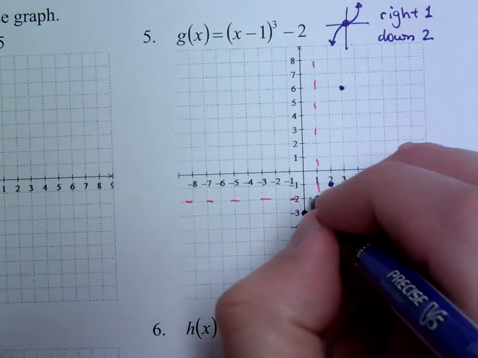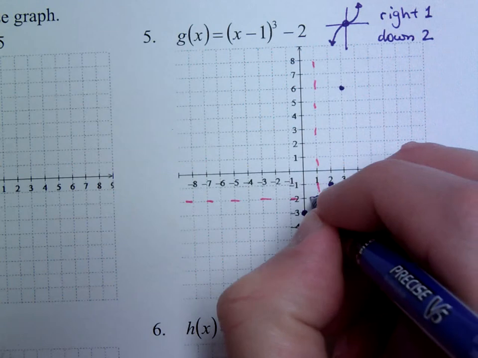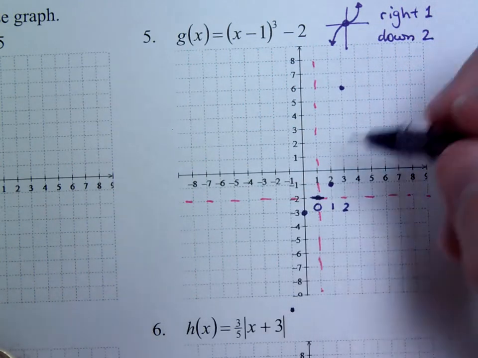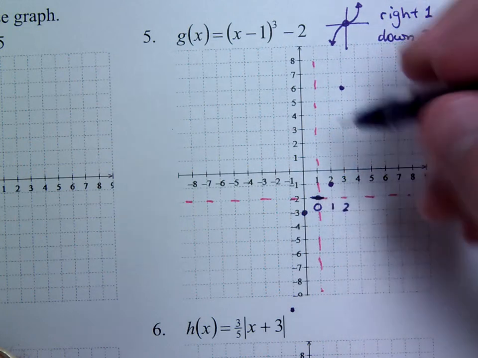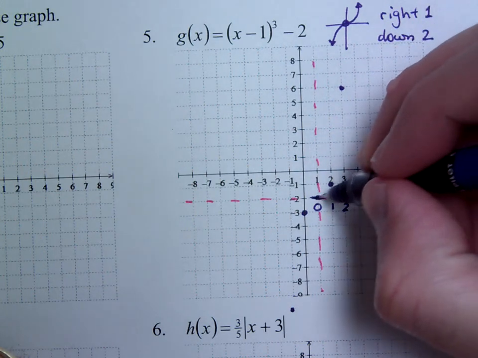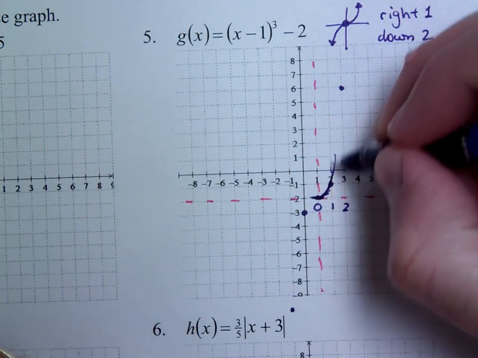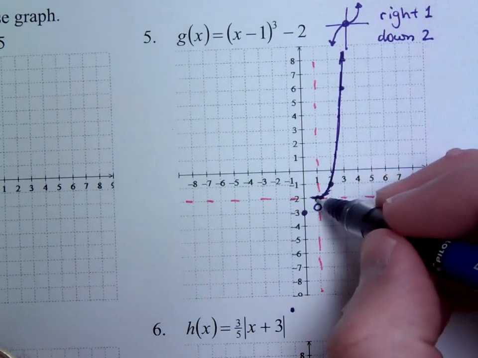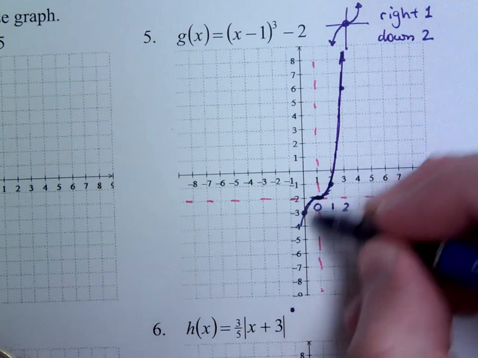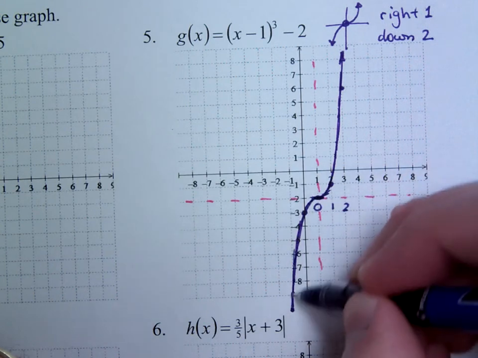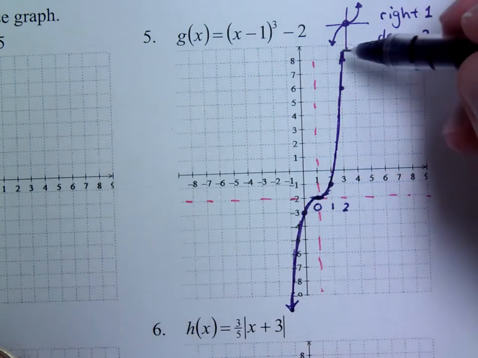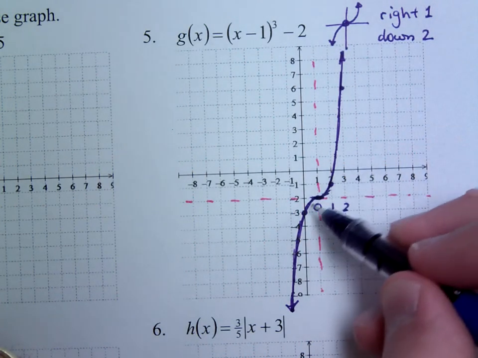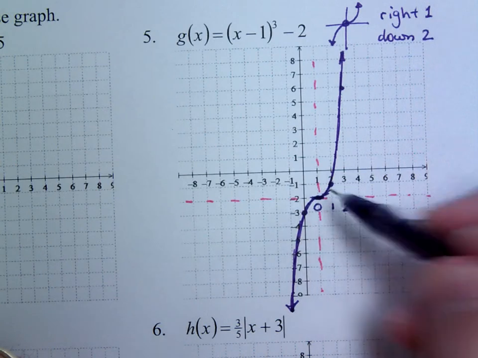Now remember for the cubing function, it's just horizontal right here where that base point is. It's not straight across like this, but just instantaneously here at this point it is horizontal. And so you then use that to help you get the rest of this. It's as though you're putting two little half parabolas together. That may help you get the shape a little bit better. Now understand that it's never straight up and down here. It does not go diagonally through these points. There's a curve to this.